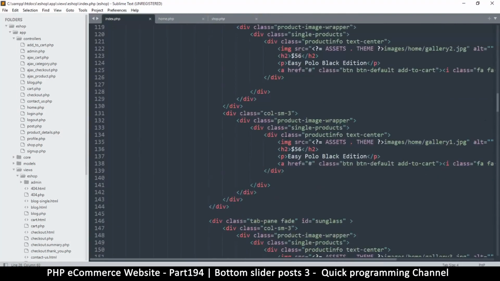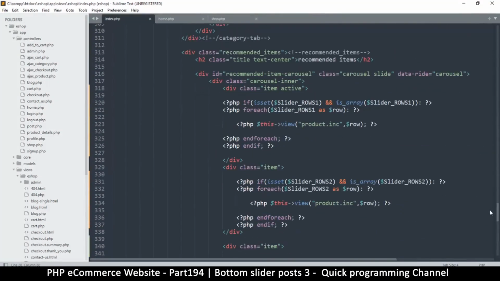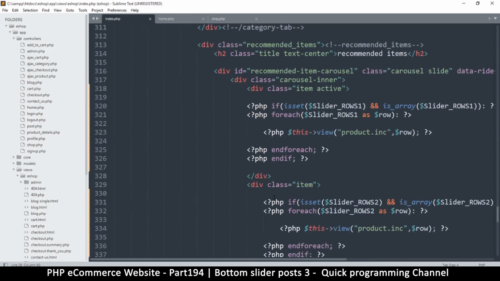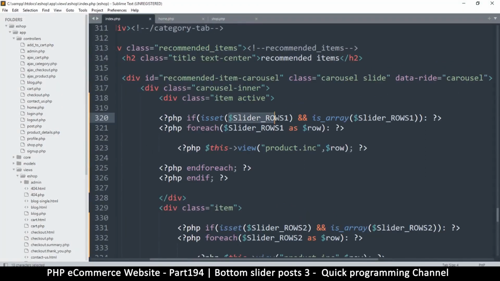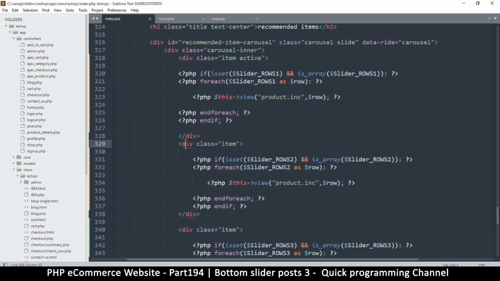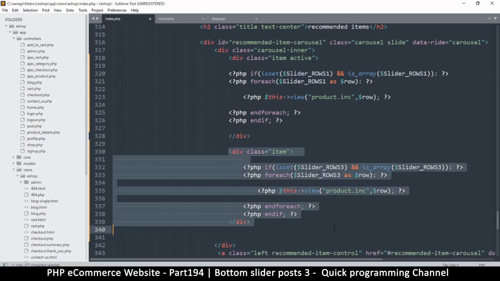So I'm going to go down to where our carousel starts. That's quite at the bottom. So down right here, so instead of asking if it's set that one here, yeah, so what I will do is I'm going to delete the others. So this div item here, because the only difference is item, this one has active at the top, but otherwise they're exactly the same. So I'll delete that, and then I'll delete this one as well.